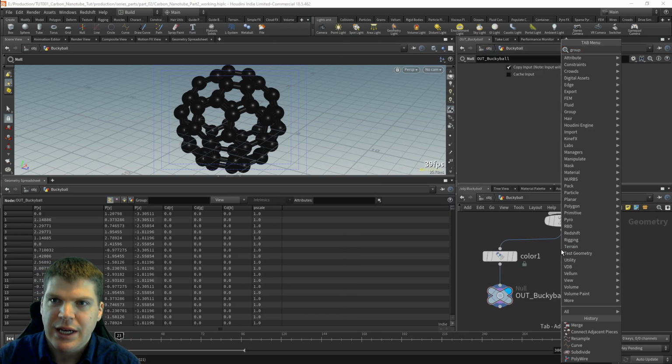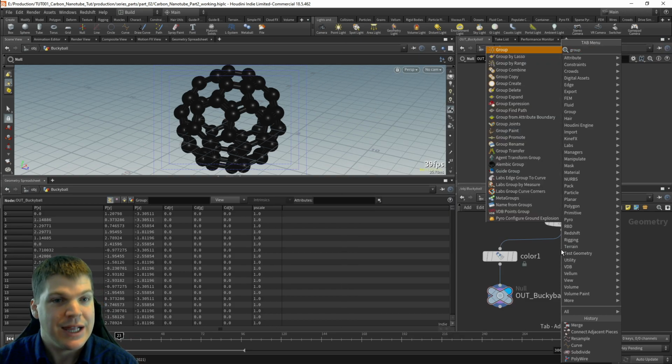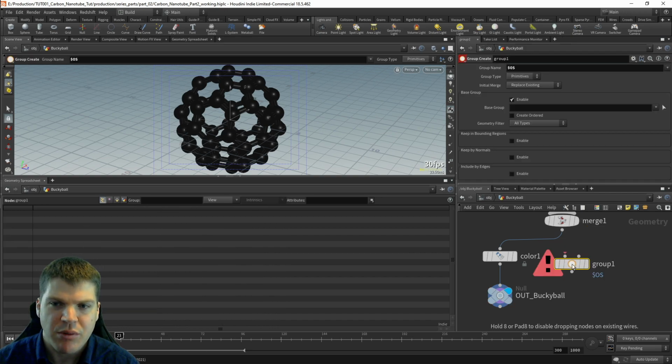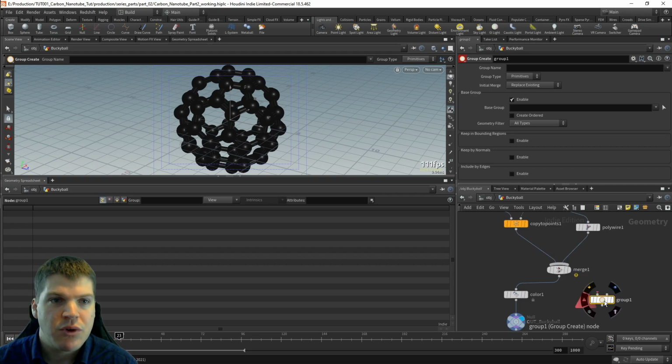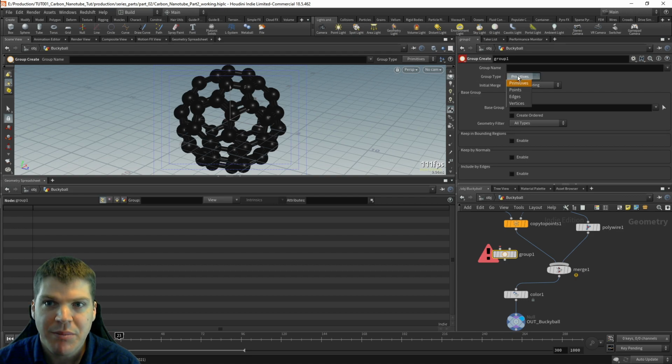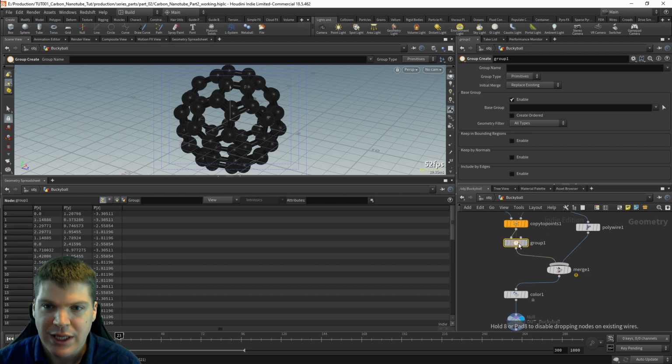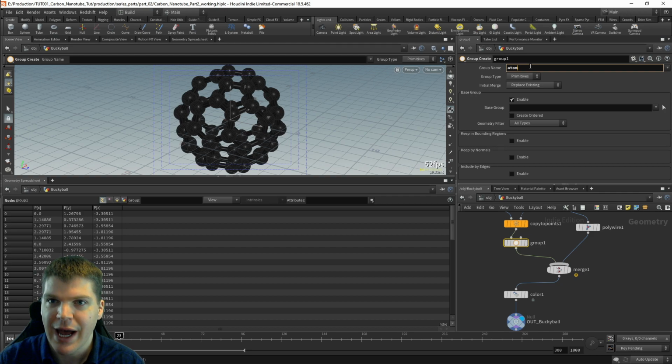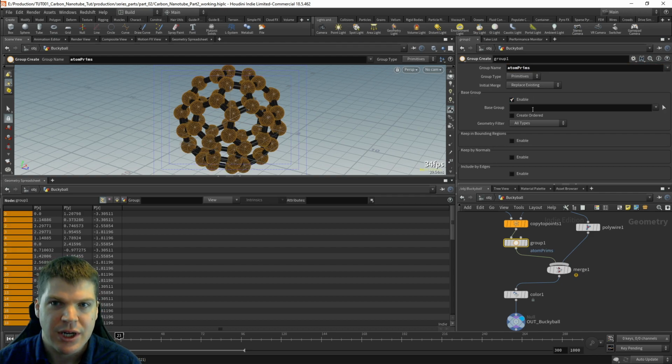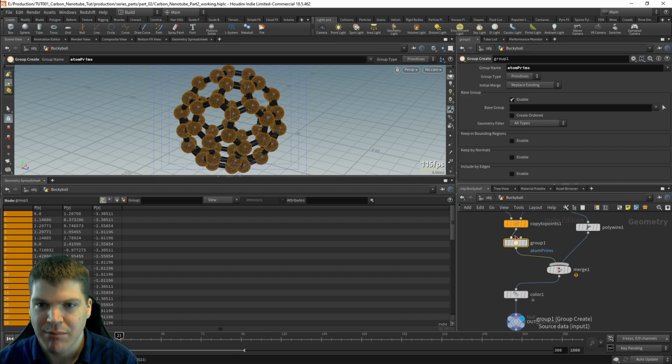Now groups in other applications, you might think of them as collections of objects. But here in Houdini, a group can be a teeny tiny collection of maybe just 1 or 2 points and nothing else. So a group node is a collection of components, and it can be only one type of component, either primitives or points or edges. Ooh, edges trying to reassert themselves as an important component type. Anyways, we're going to choose primitives, and we're going to put it under the copy to points here to collect all of the atoms. We can call it atom prims, and we can make a selection, but by default, if we don't select any primitives, it's just going to grab everything that's coming into that input point.